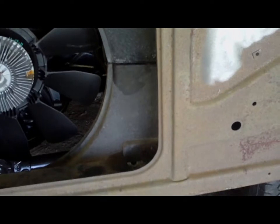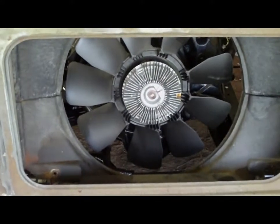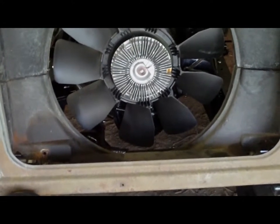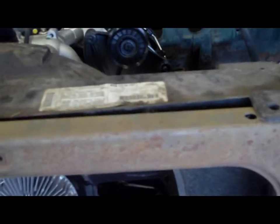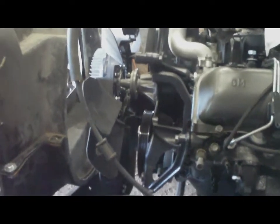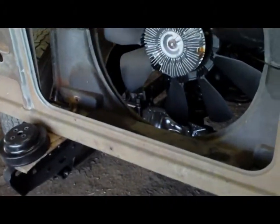Oh, yes, decisions. I did do some further radiator investigation, and if I go with the stock radiator, I'm going to have a problem with the outlet sizes, because the outlet sizes on this one are different from the ones on the stock 350 or anything like that. So that would mean some other hassle. So I kind of pretty much have to use the stock 6.5 liter radiator. So I'm going to be modifying my core support.